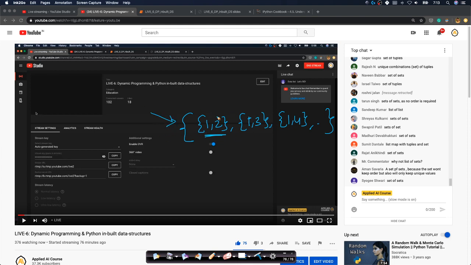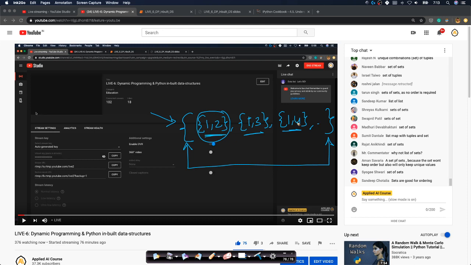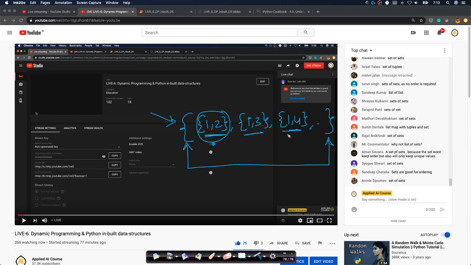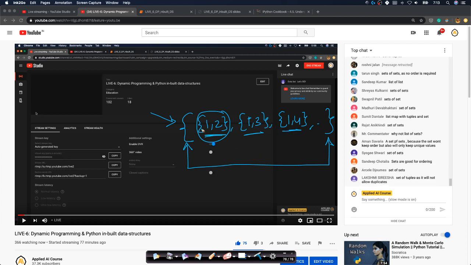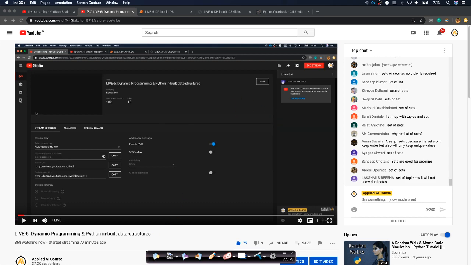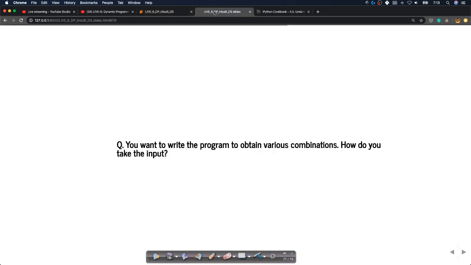Why is it a set of sets? First, we have understood why this should be a set, because it's independent of the order. Why does the outer one have to be a set? Because you will not encounter 1, 2 again anytime. Each object here is unique, right? So set of sets is one option. For our case, again, there are many right solutions. I'm just forcing you to think of other options. That's all.